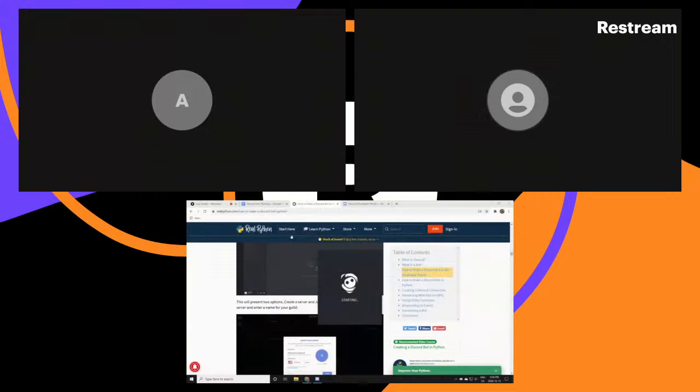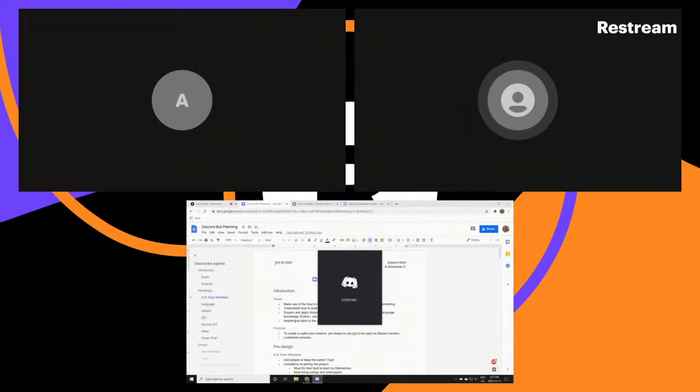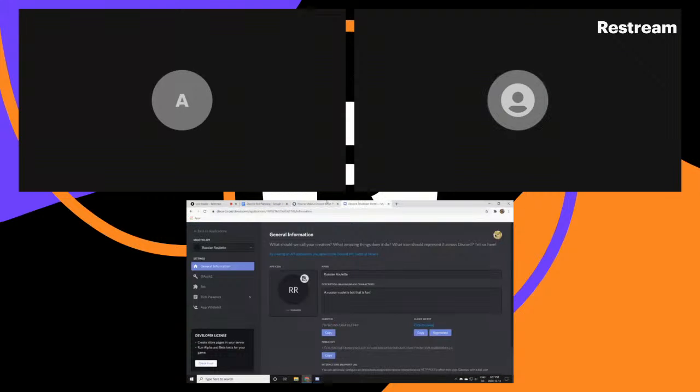Ta-da, Discord. You guys can see my Discord, my secret messages with many different people, aka Abby Shannon. But you guys won't see that, don't worry. And here is our planning. You guys think we're not organized? We are very organized. Actually, we're not very organized, but trying our best.